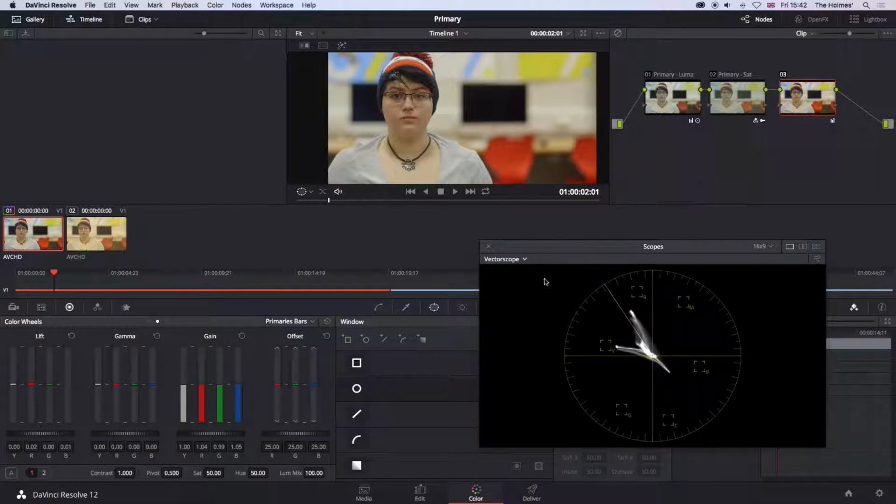If we come to our vectorscope, you can see that the center of our trace is more over to the center of the target. If we Command D, you can see how far off it was veering to the yellow and the green. This hot center of the trace should be sitting on this middle where it's accurate. If we re-enable it, you can see it's back where it should be.